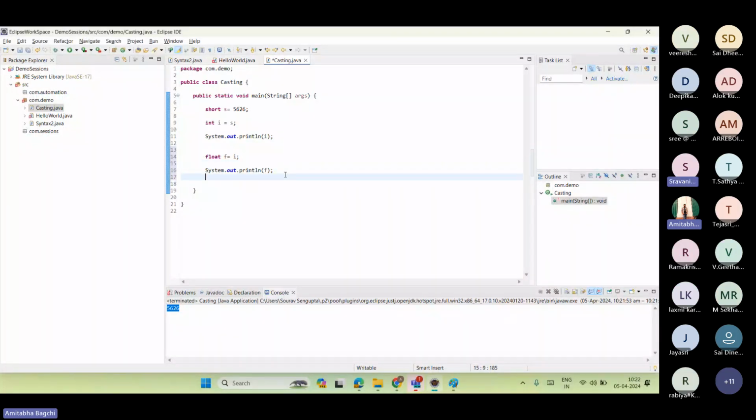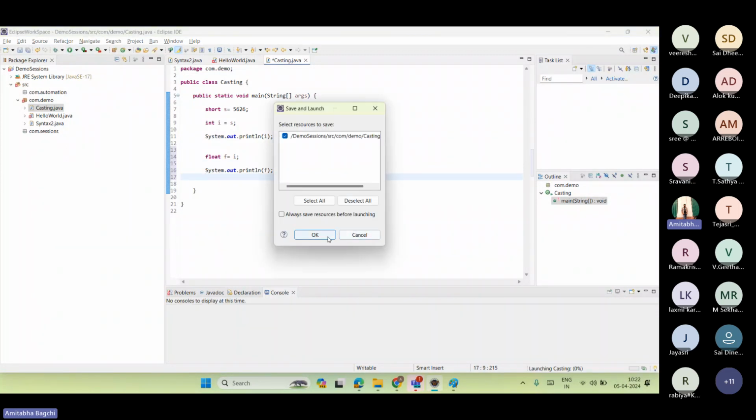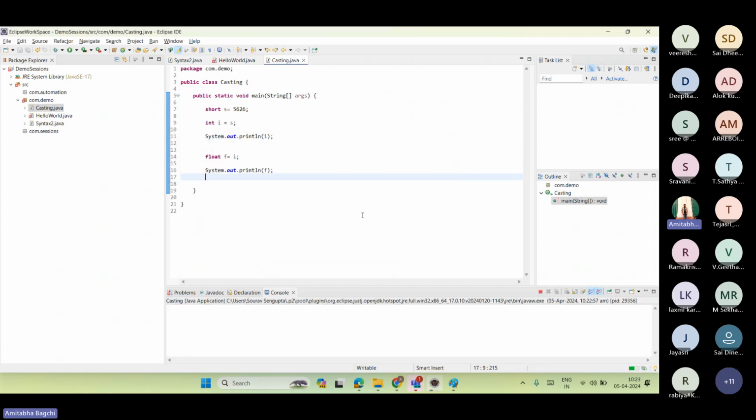So it will add a 0. Why? Because float is a decimal number. Whenever I do this, the compiler is told to treat this particular value as a float. Because I have not given any decimal, I have given a complete number, to convert it to a decimal it will just add a point zero at the end. That's it, and this conversion is easy.